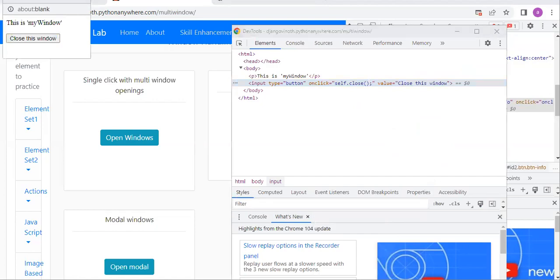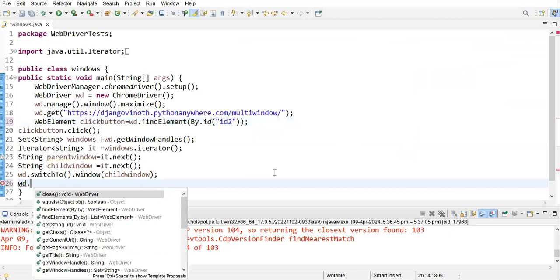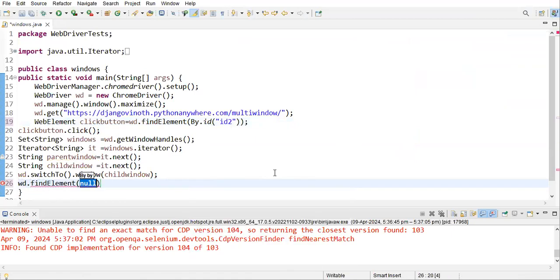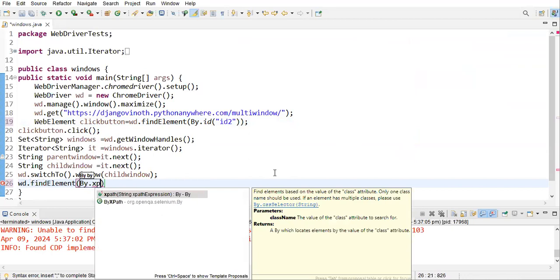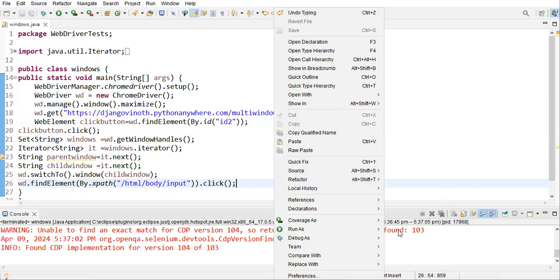Now after switching to the child window, I wanted to click. So findElement(By.xpath), and we know this XPath, .click. Okay, now let us see the output.